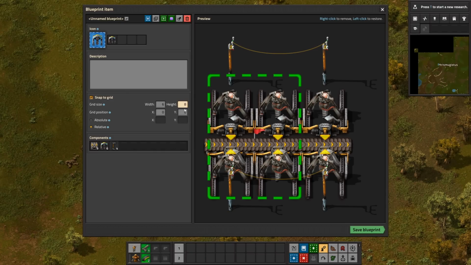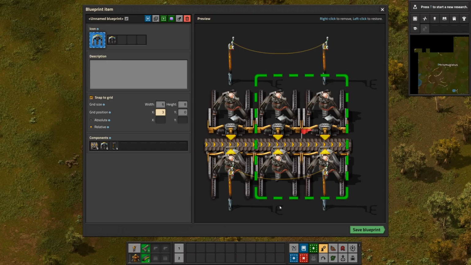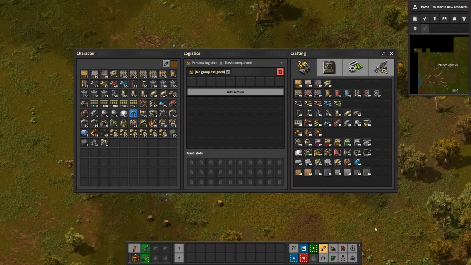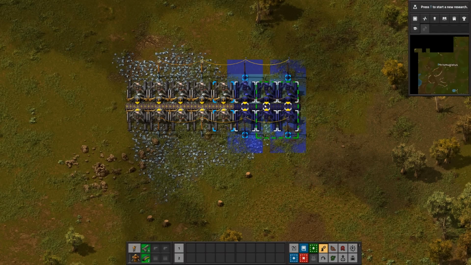Now you can obviously do it the other way around, and this is what the XY offsets are about. So you remember I said I was slightly surprised when it came out and showed you it on the back. If we wanted it to be the front set of miners, we could shift it over by 3 tiles, and now it's doing the front. And similarly, if we wanted this to tile with the bottom power pole, we could move that over by 1. So it's now looking at the bottom one. It's exactly the same.